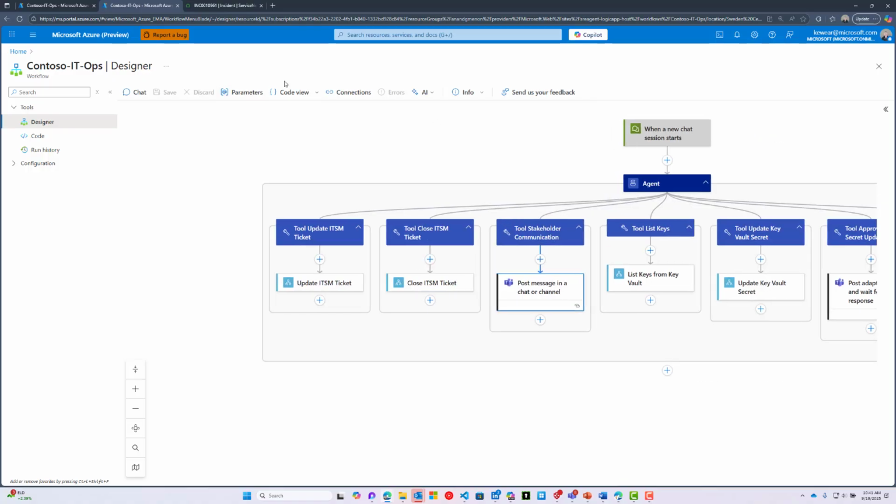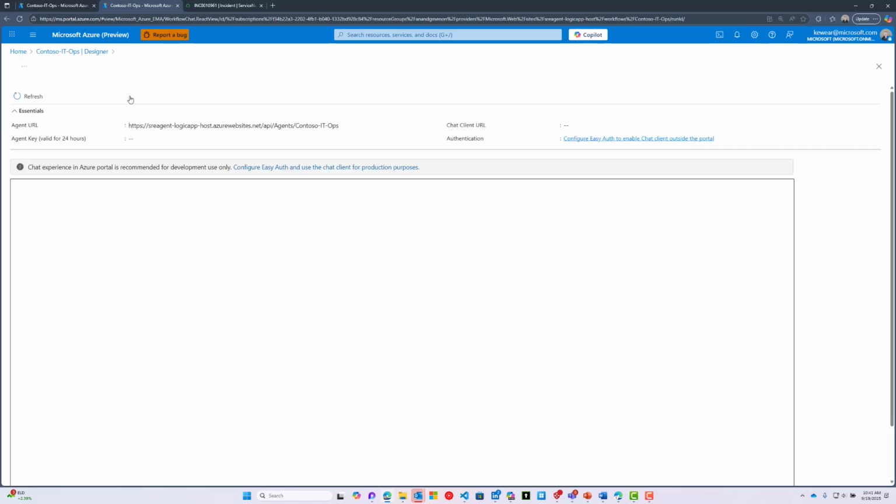So let's switch over to this new chat mode that will allow us to interact with this agent. Now, this is brand new. This is pretty slick. This is on the Logic app itself. We now have this chat experience. You can also use this outside of Logic app. So maybe you've got your own iframe or your own custom experience. You can do that.